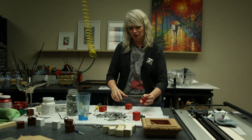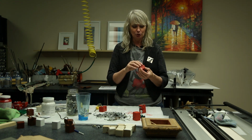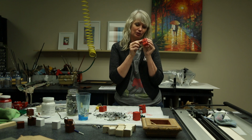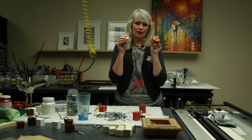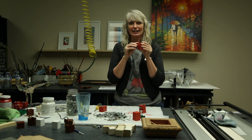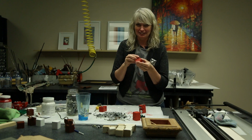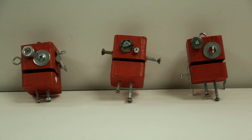One of the big mistakes you want to try to avoid is making it too close to the edge, because if you make it too close to the edge, it crashes. You can lose an eye. It's all fun and games until somebody loses an eye. Oh, that's gross.